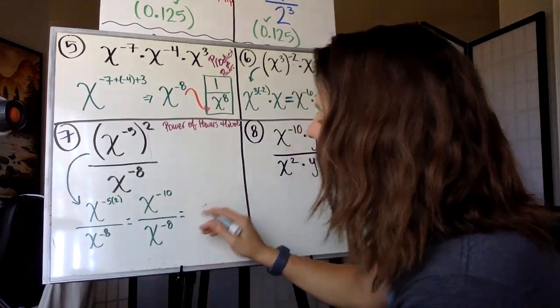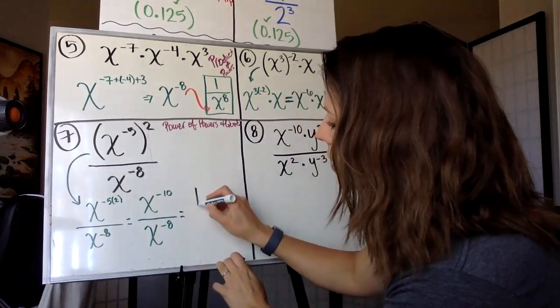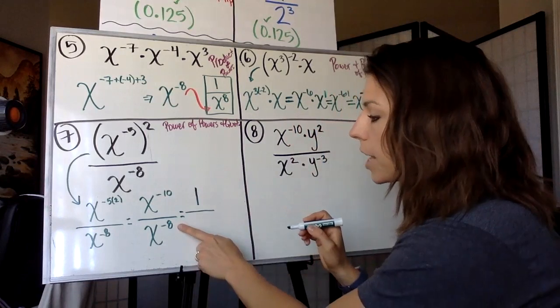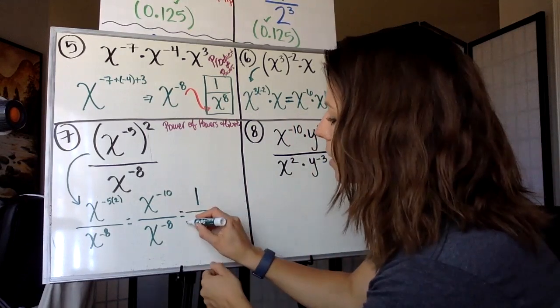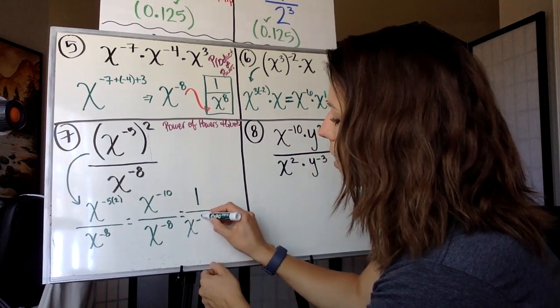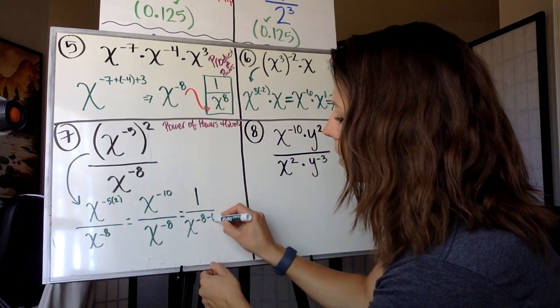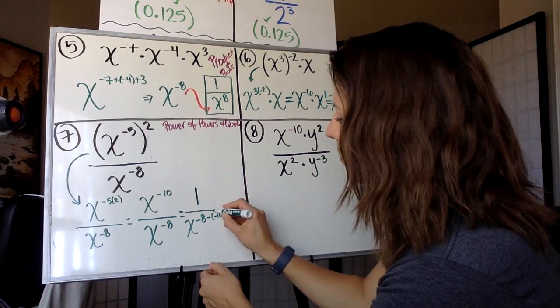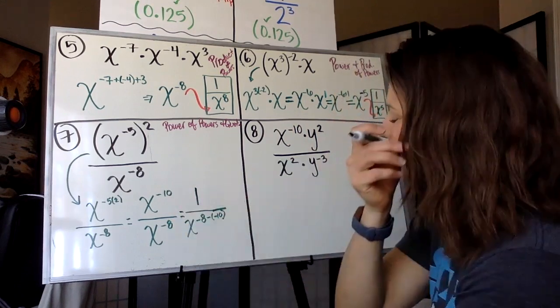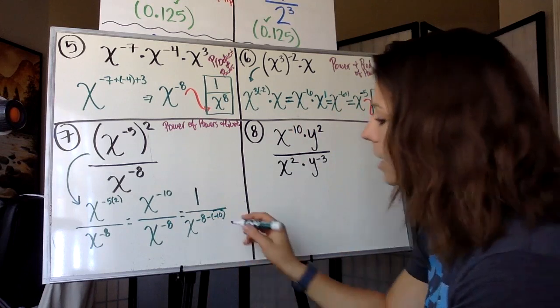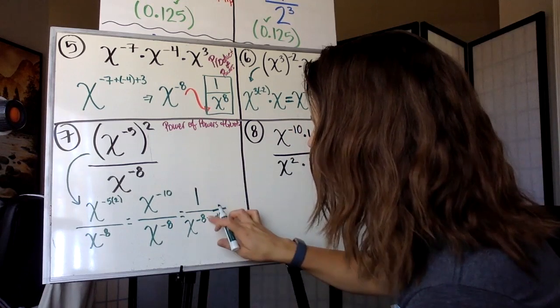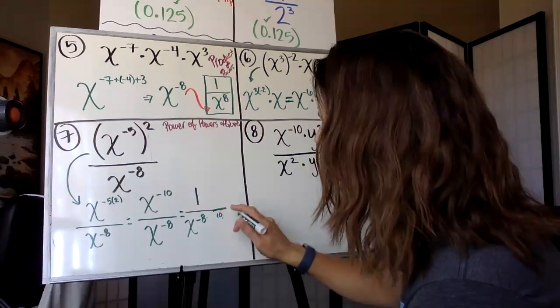Basically, that means that we're gonna have our answer in the denominator. Why? Because there's a greater number of x's, not larger. Negative 8 is greater than negative 10. So then we subtract negative 8 minus negative 10, right? You take the greater one minus the lesser one. Well, subtracting a negative is equivalent to adding. So this is the same. I'm just going to erase and rewrite it, considering I'm running out of space.